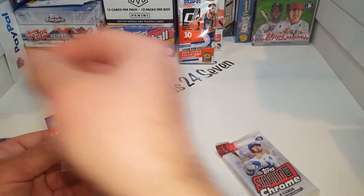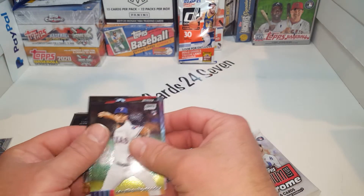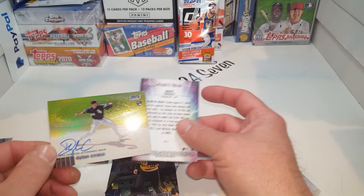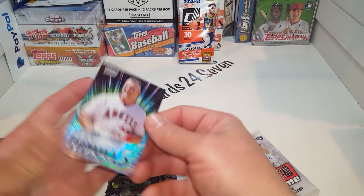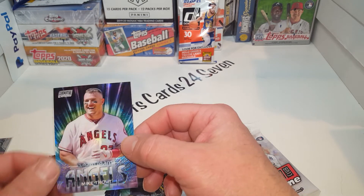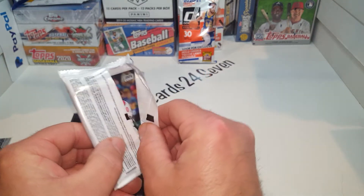An old Sandy Koufax card - nice, let's see if that's a numbered parallel. Not numbered but a nice looking card for sure. Carlos Carrasco - but wait, there's a Trout in here too. Jonathan Arauz - nice. Dylan Cease rookie auto - boom! There you go. Let's see if there's another auto with the Trout. Beam Team Trout - those were all the rage when I was younger. Can you imagine if we hit the Trout auto? I would have run out the door. Autograph, not bad though - and a Beam Team Trout. Wishing will get you nowhere in this hobby - hard work and a lot of trading will.